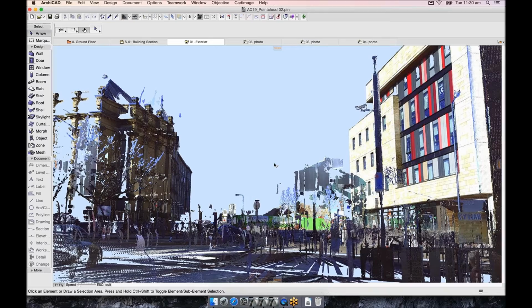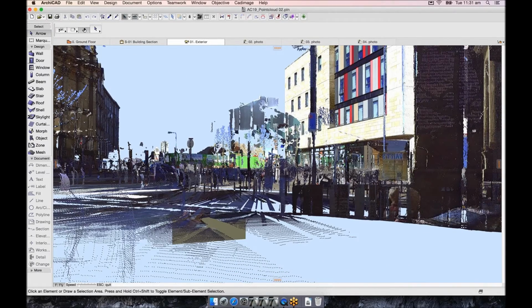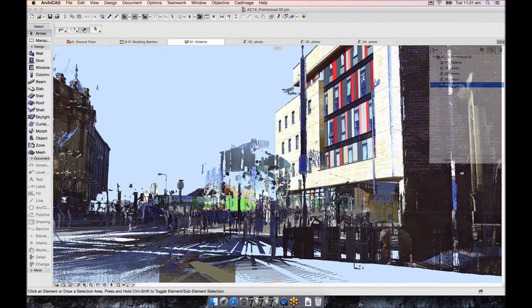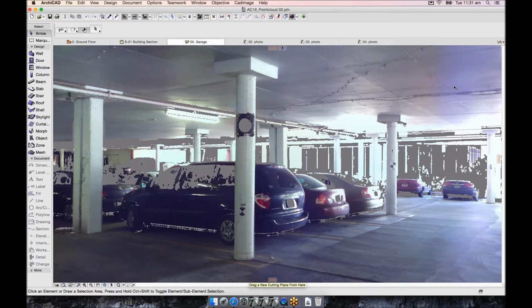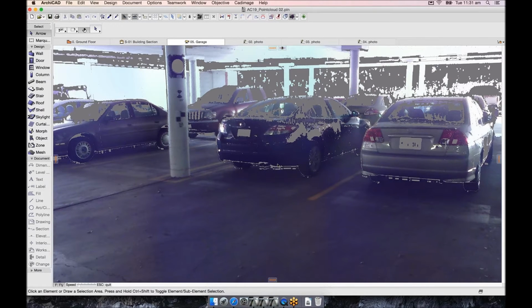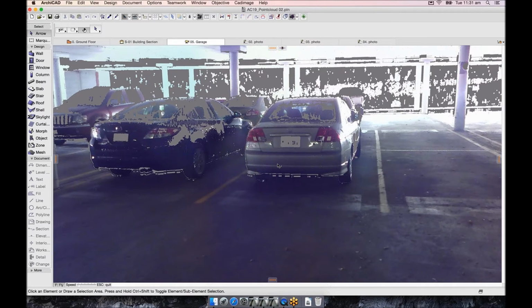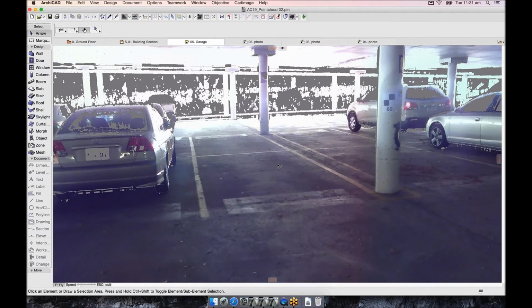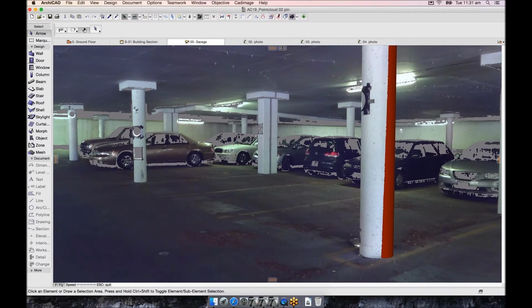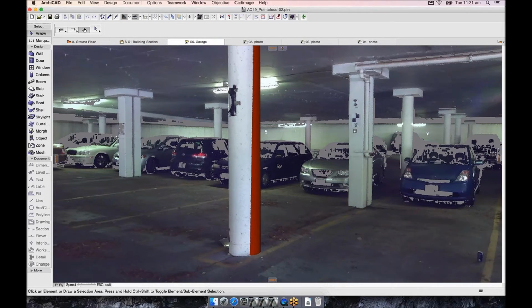Okay, so still using this navigator, now I'm gonna add another tab to my tab list. Let's have a closer look at this as-built modeling workflow. On your screen you can see a point cloud survey of the garage level of the final constructed building. ARCHICAD 19 allows you to provide this visual comparison of the architect's model and the point cloud file.